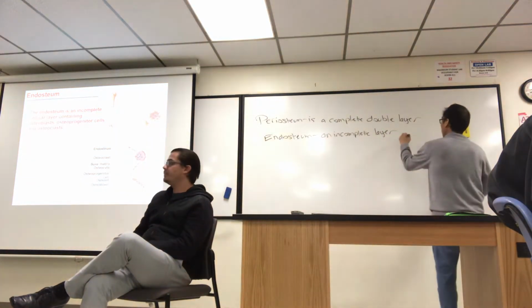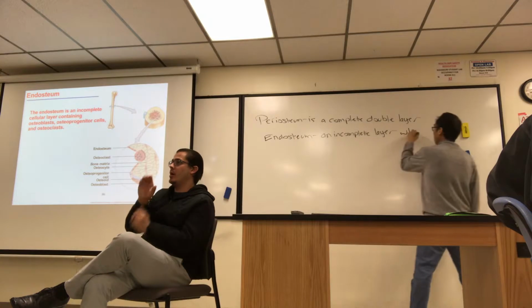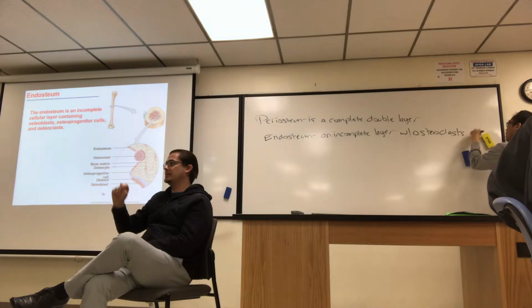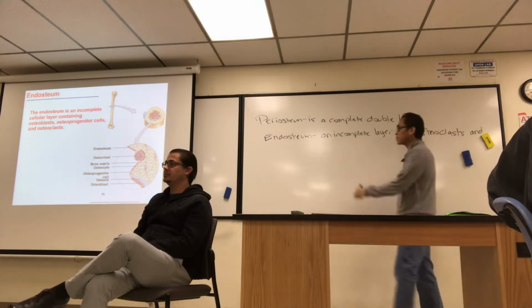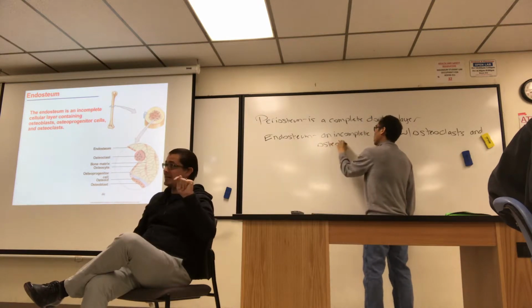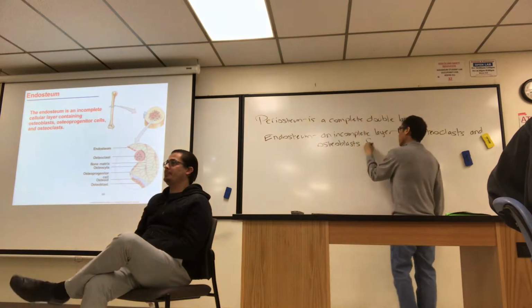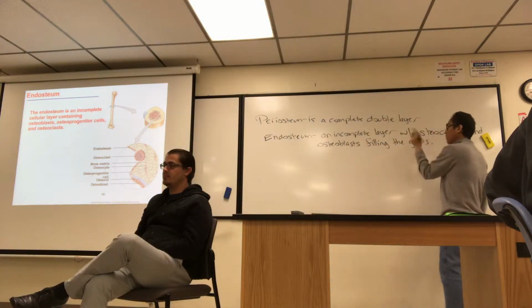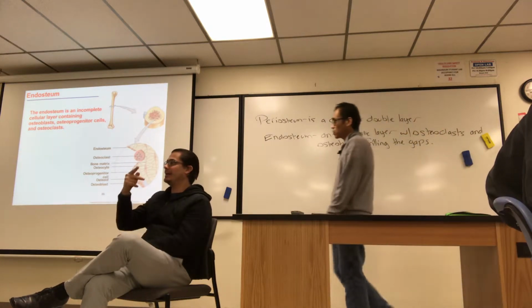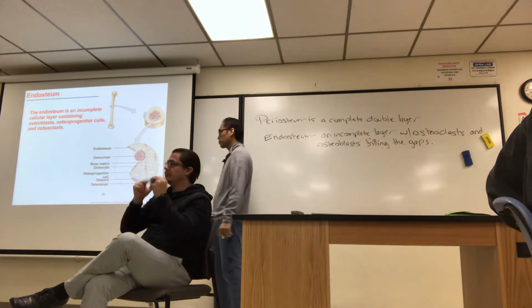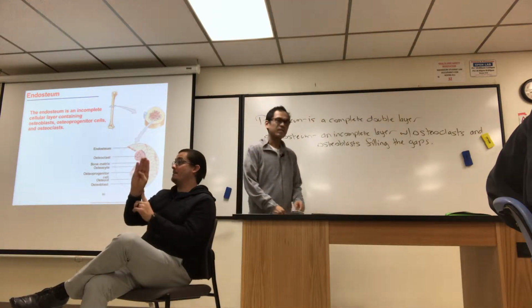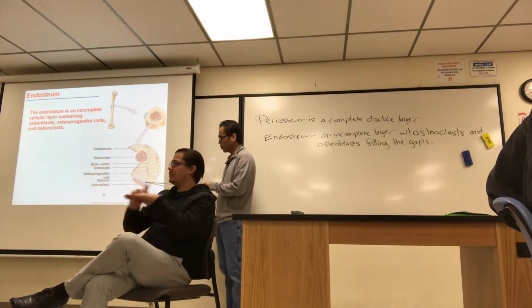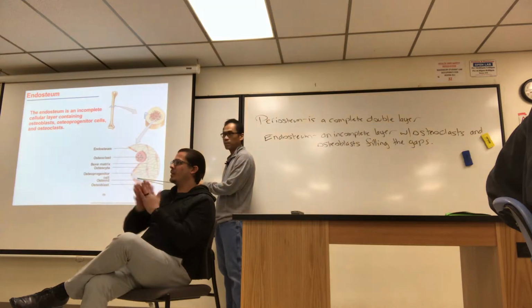So it's an incomplete layer with osteoclasts and osteoblasts filling the gaps of this incomplete layer. So you can remodel bone, you can build bone. Osteoblasts build bone. So that's why they show you that little blue layer. Here's the cells. They secrete osteoid, blue, which becomes calcified. It'll be another layer of lamellar bone.